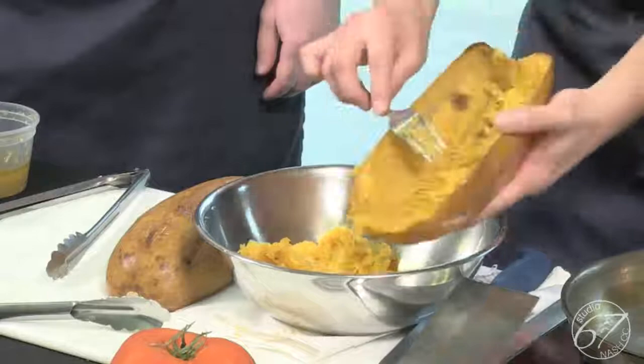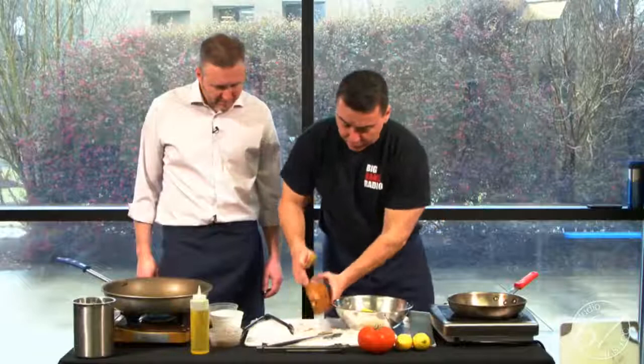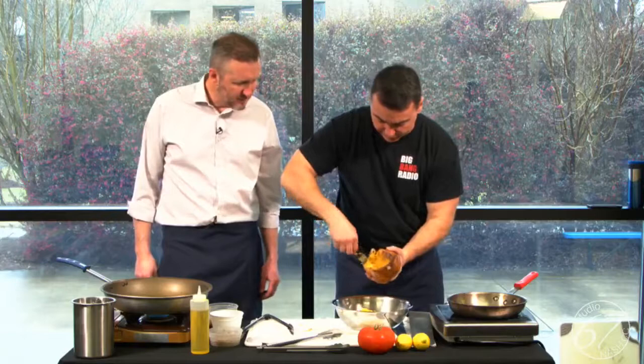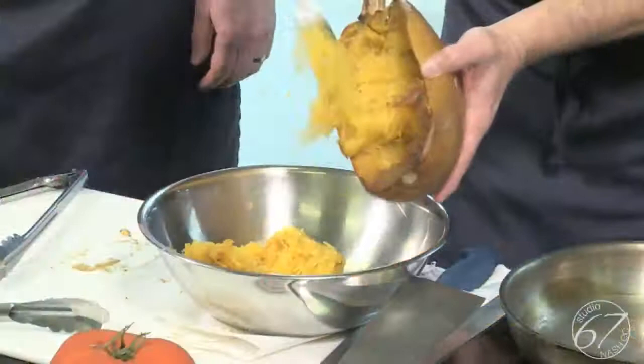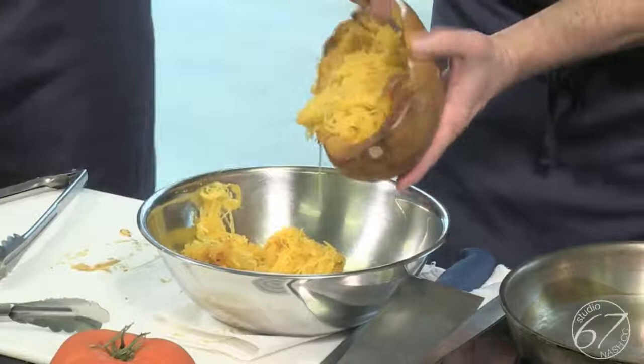There are some people that actually like it really raw, so they can still saute it. And look how simple this one comes out. I just put my fork down there and I follow the skin. And that's how it comes out. It has the beautiful texture, almost like spaghetti. Almost. Nothing beats spaghetti.